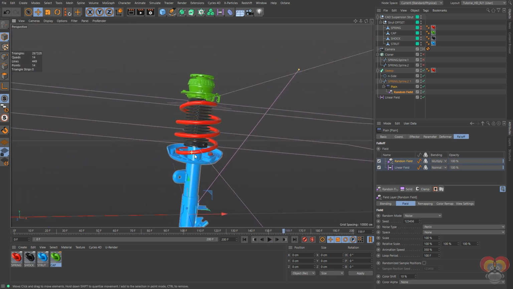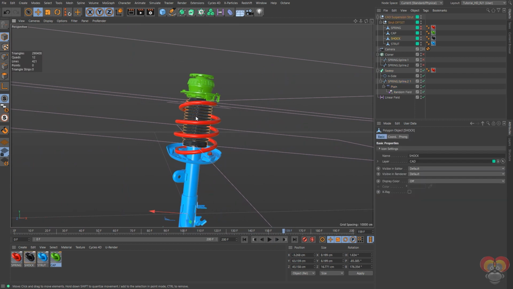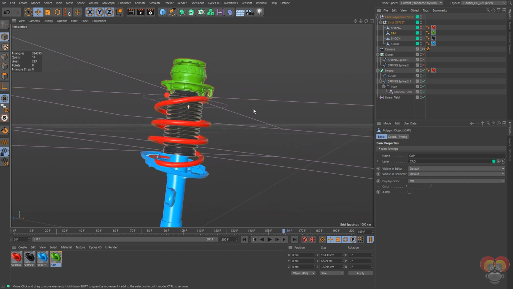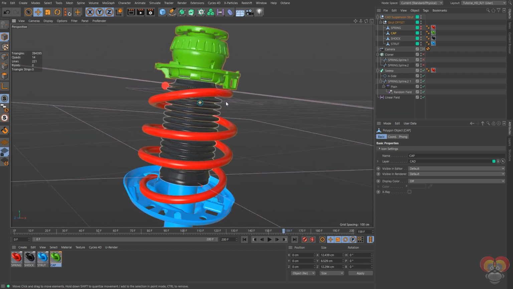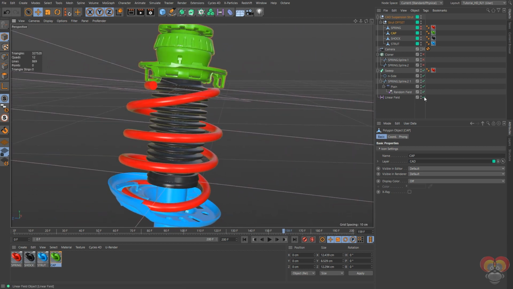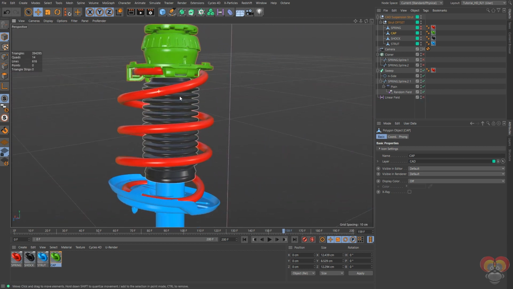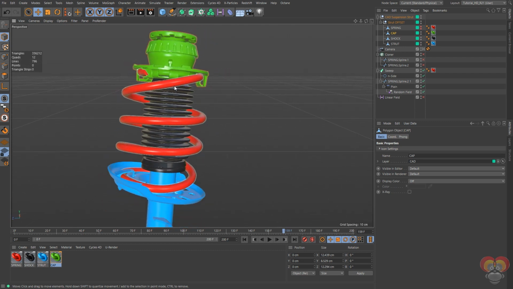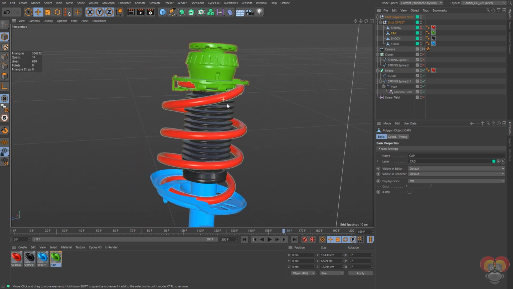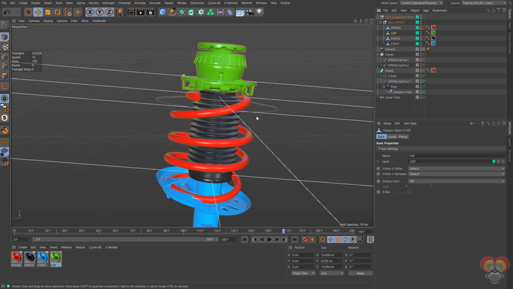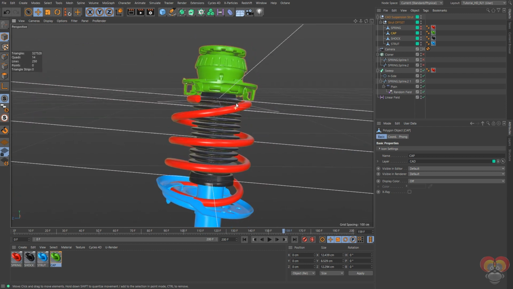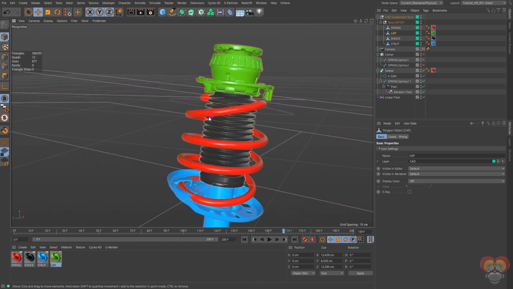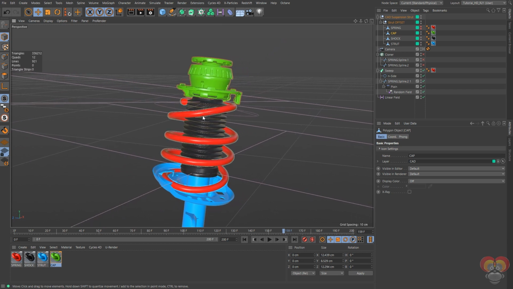And we can go through the same steps in order to get the sleeve working, animating along with it, and also this cap. That would now be the same as before. So there we go. And you can see that this is a relatively funky shape. If we take off the linear field, you can see it does have a little kink in it. And you have to watch for things like that in real world CAD just to make sure that you haven't messed anything up. This is actually part of the real world structure of this steel spring. It also has this slight drop here. So we've managed to recreate that perfectly using this technique called spline averaging.